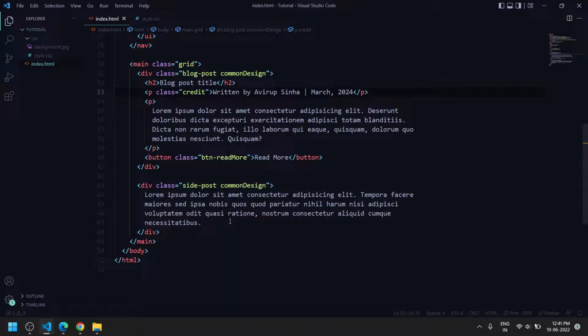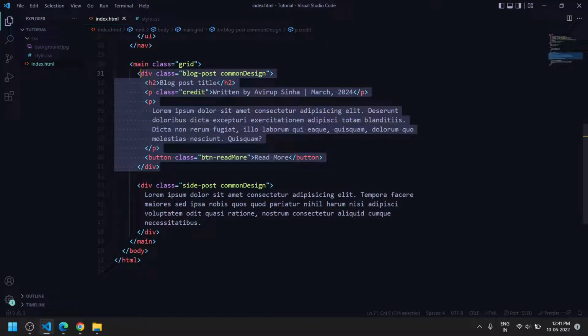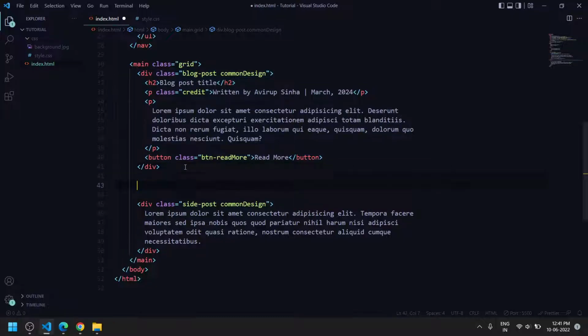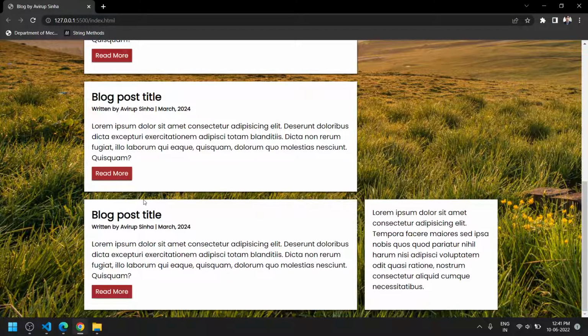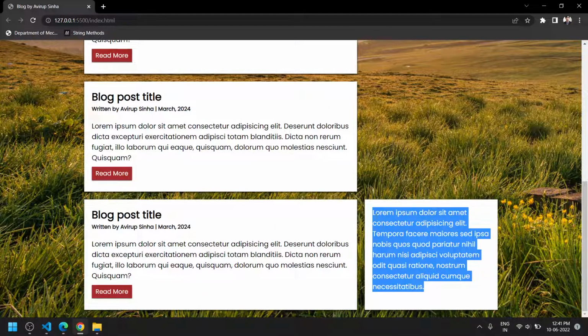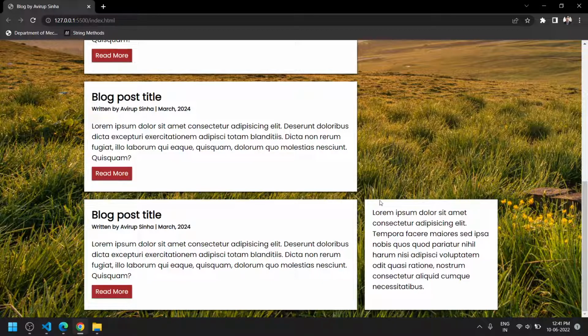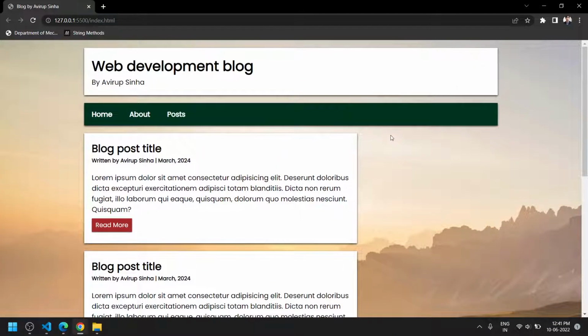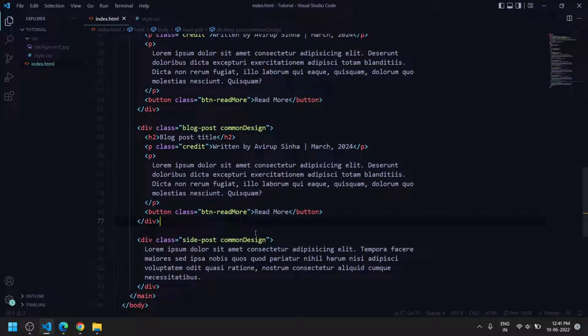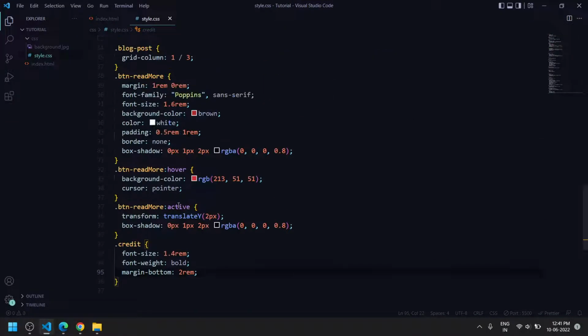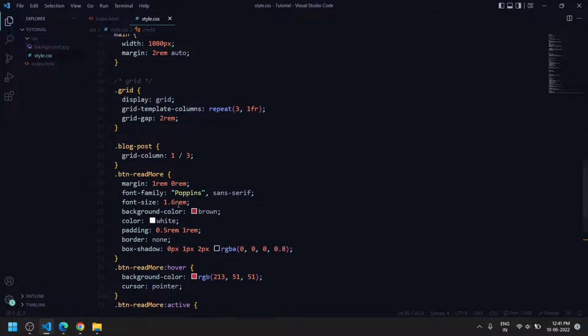For that, we need to copy the blog post and keep pasting it 4 times. Save. Yeah, it looks fine now. With this sidebar, we need to give it the value so that the top attaches here and the bottom remains here. That is something we have to do manually in the side post. So where is the side post?